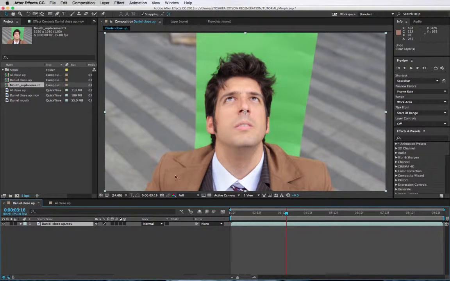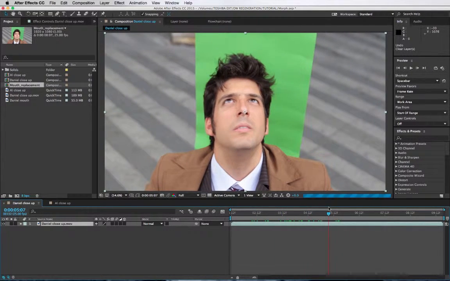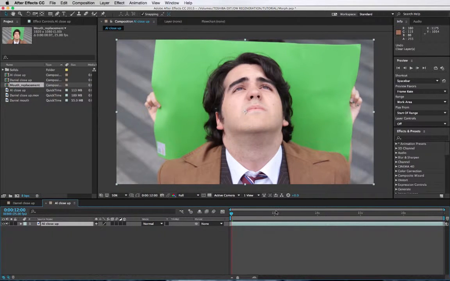And what we want to do first of all is stabilize the image, because we want our body and head to be as still as possible. But if you see here, the camera is moving a little bit. It was shot without a tripod, and also I move a little bit, and the same with Al.